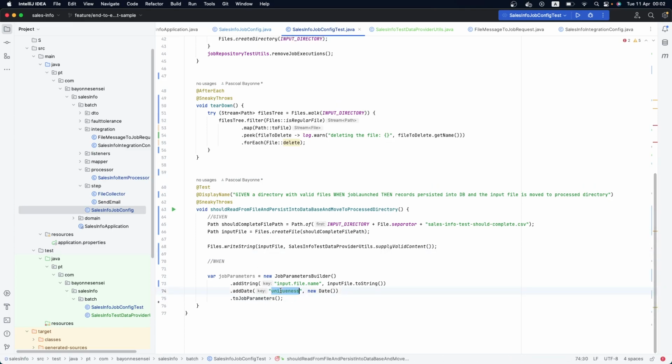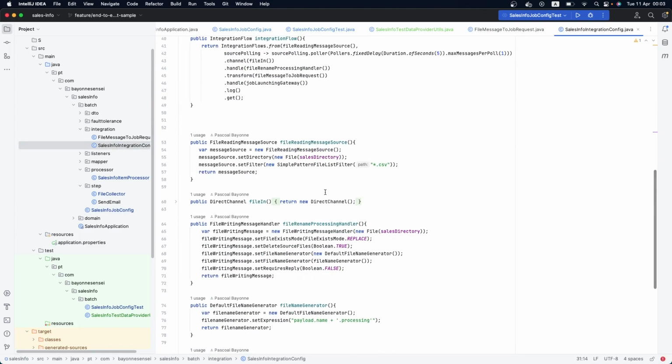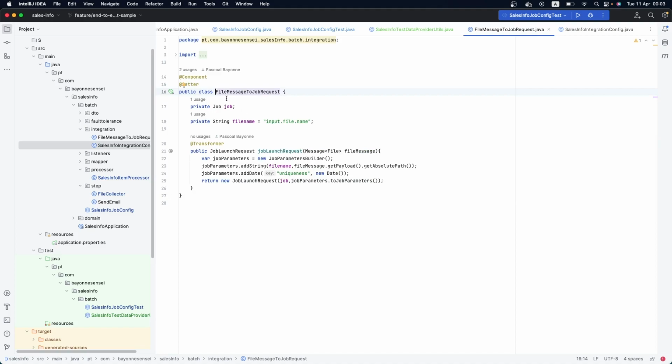So why did I put here uniqueness? Actually, we don't need it, but if you are curious about this, you can understand it from where we created somewhere in our tutorials the file message to job request.